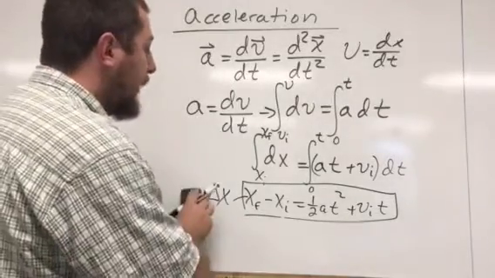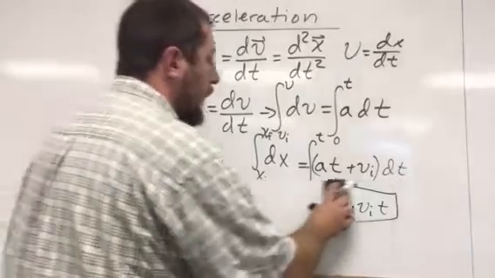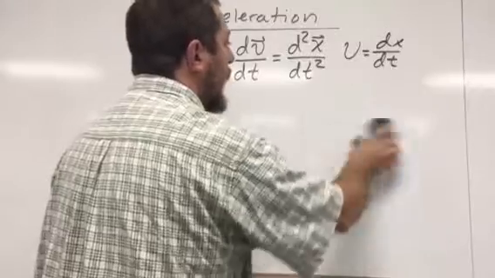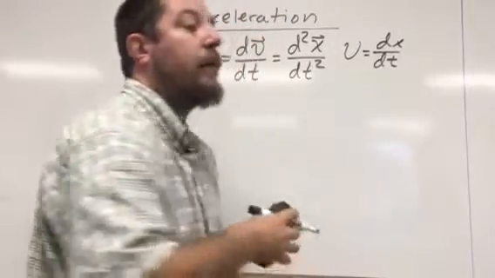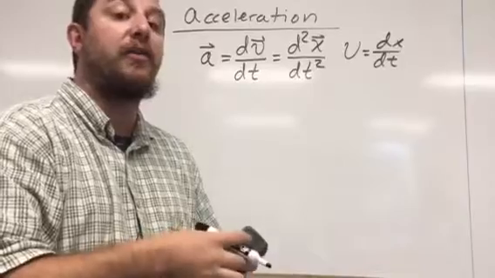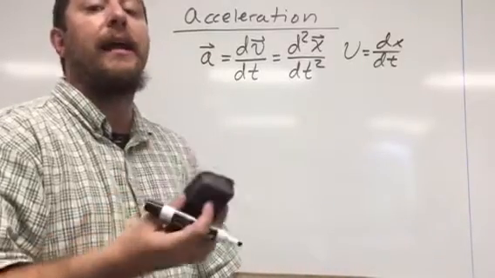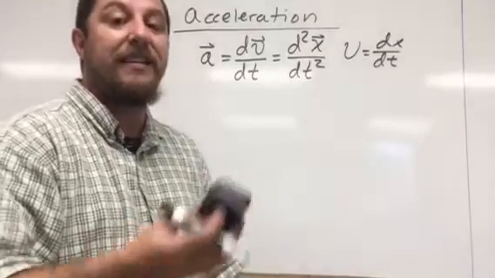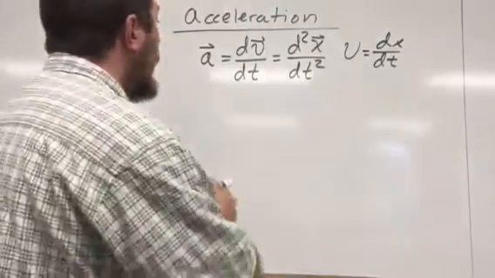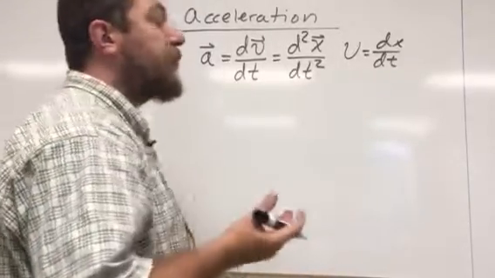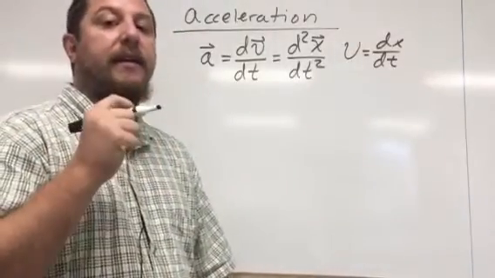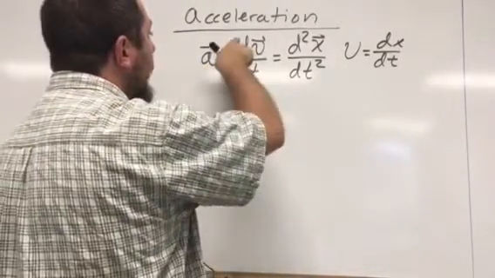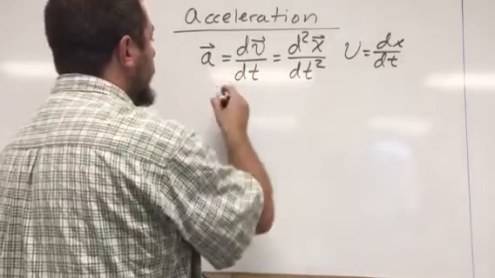But now what if I don't know my time interval, and all I'm given are my velocities, or I should say, what if I want to know my final velocity? I'm given an initial velocity, an acceleration, and a displacement. How can I predict what my final velocity will be? In this case, I don't know what time is going to be. So, to derive an expression that relates two velocities, acceleration and displacement, we start again with this expression.